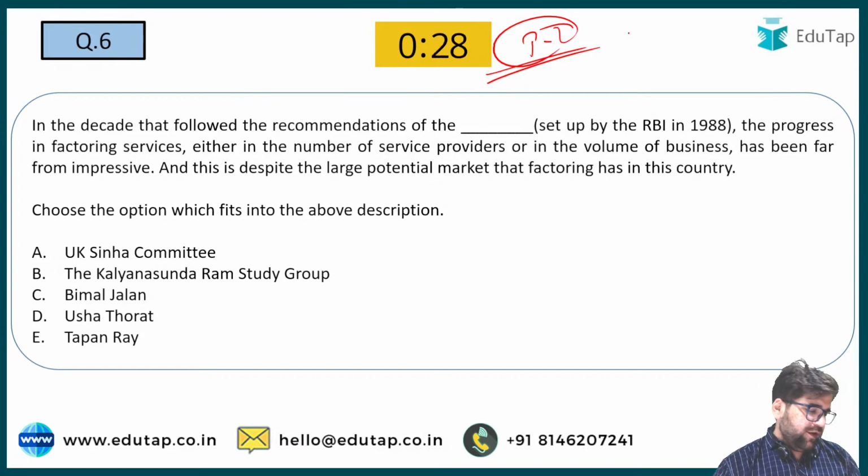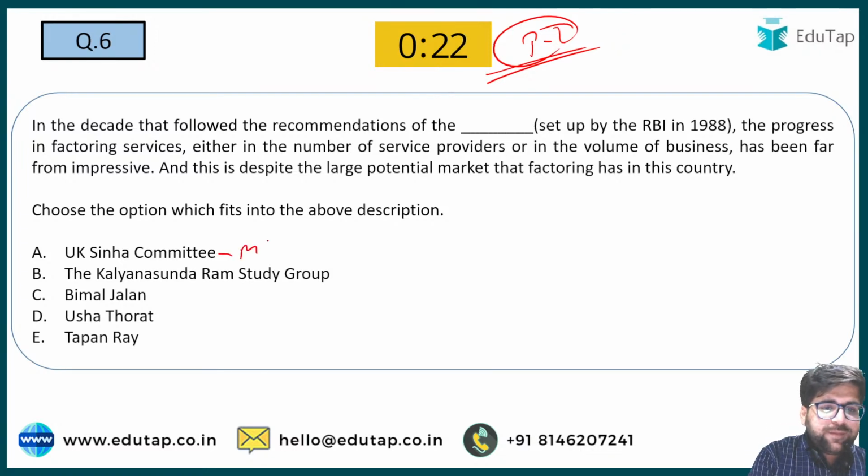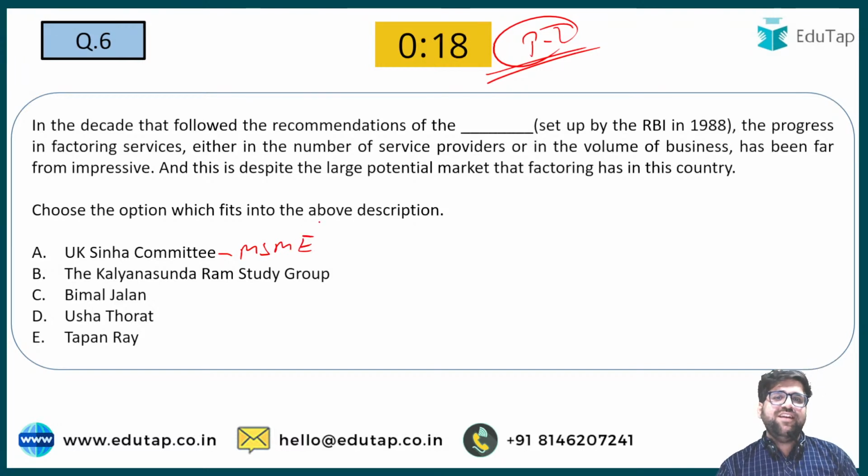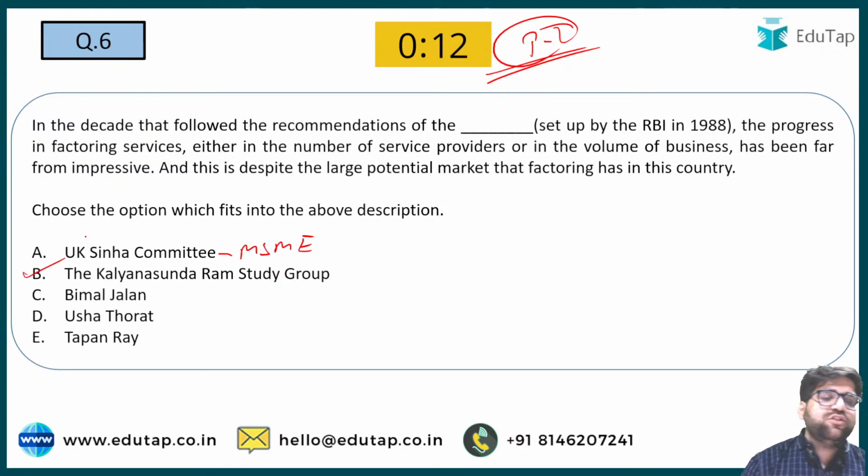UK Sinha. First time I think Manas has opted for a wrong option. UK Sinha committee is for MSME. Yesterday only I have told you. Please revise the lectures. This is really very important for you. Don't make such silly mistakes. Yes, my friends, the answer will be Kalyan Sundaram Group.